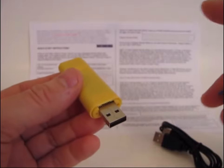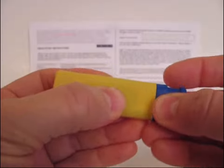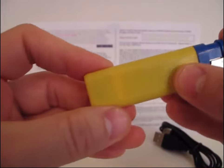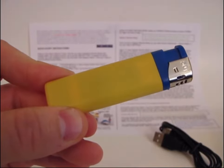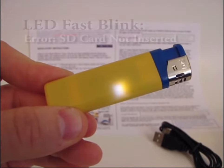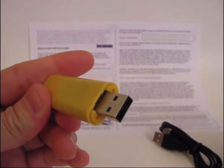If you ever try to power on your device and you don't have an SD card in the slot, or you have a faulty SD card, what will happen is when you go to try to turn it on, the LED comes on and then it fast blinks at you. That means that there's a problem with the SD card. As you can see, there's no SD card in the slot.